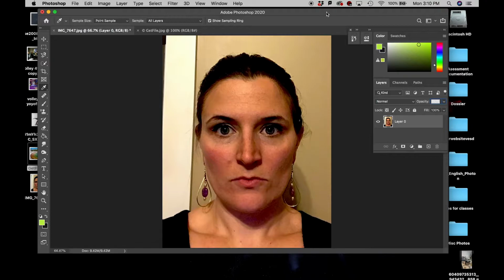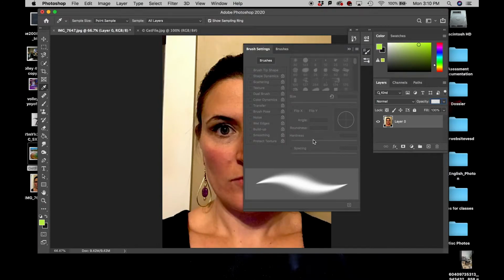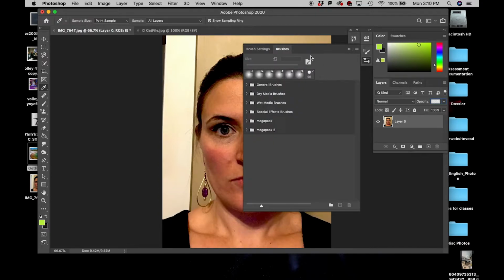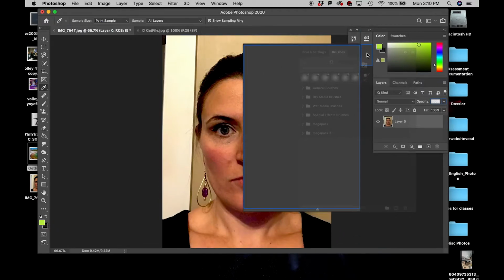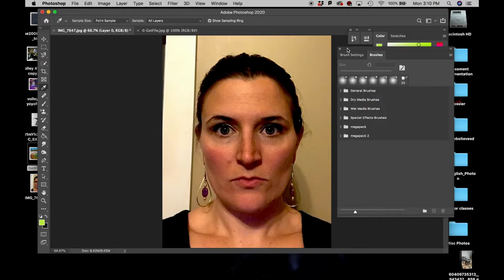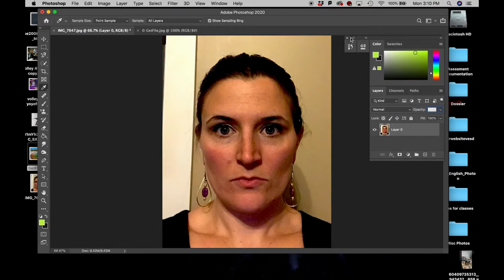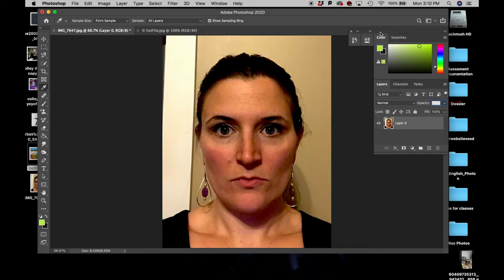Don't be too scared. You can always go back and find them in your window palette. Everything you ever want could be here. Like, you can pull up brush settings and have that brush settings palette right there with you all the time if you're painting a lot. Or you might want to take this and drop it into there. Okay, now I've got my brush settings there whenever I need them. If I need to pull those out, I've got them. I don't actually want that out, but that is a little bit about your workspace.